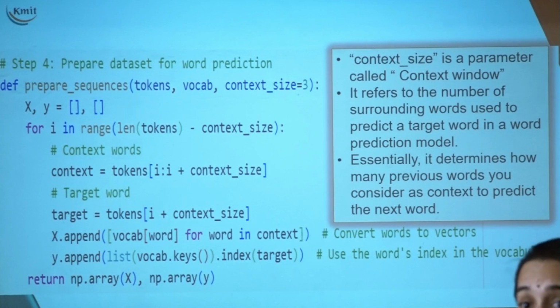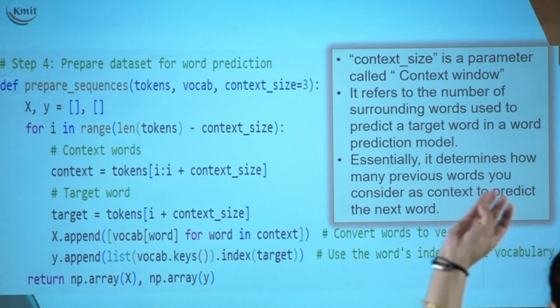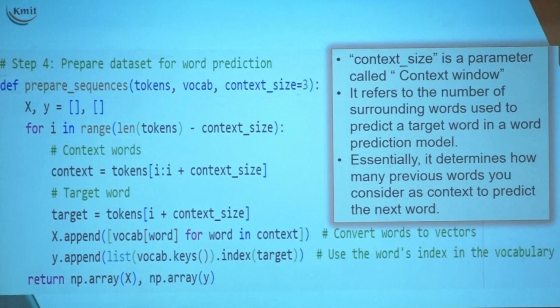The movie was fantastic and very engaging. That is 7 words, right? So if I say "the movie was fantastic and very", how many words am I giving? 6 words I am typing as my input. It should be predicting me "engaging". So out of these 6 words, to perform ease of computation, let me say I will take only the last 3 words.